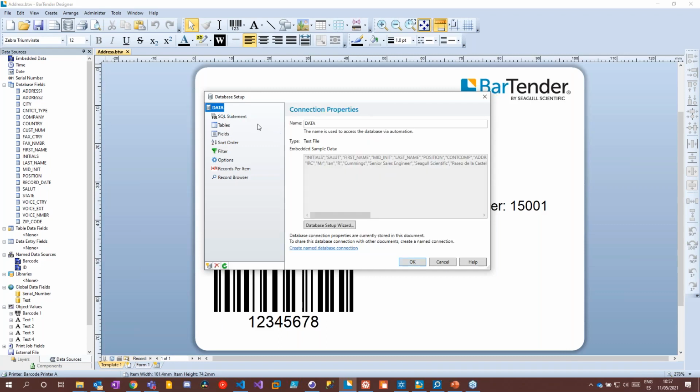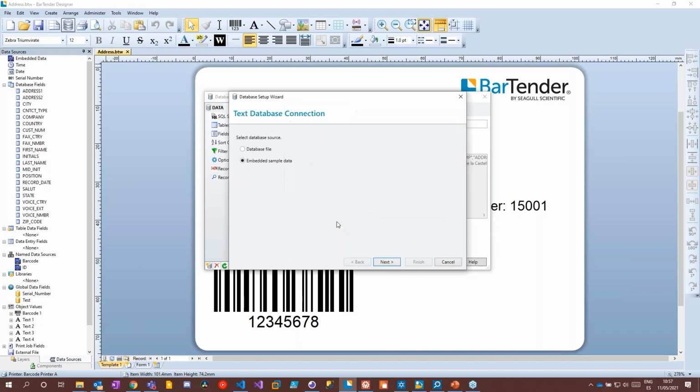In fact, if I run the wizard, you'll notice here, and this is a new improvement in BarTender 2021, that in the past you would actually need to connect to a file. This is all very well, but if you're then passing that to a colleague, or from yourselves as a partner to a customer, they would need to have that file perhaps in the same path location.